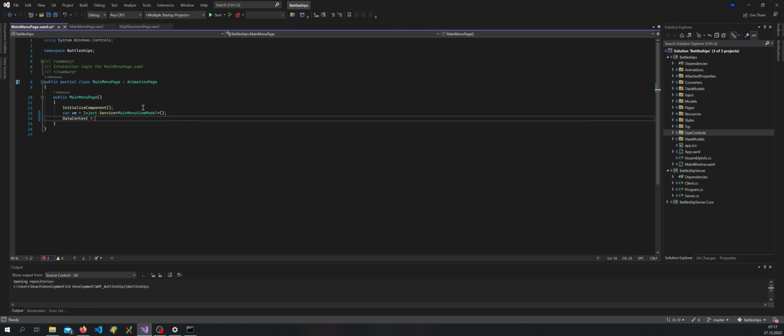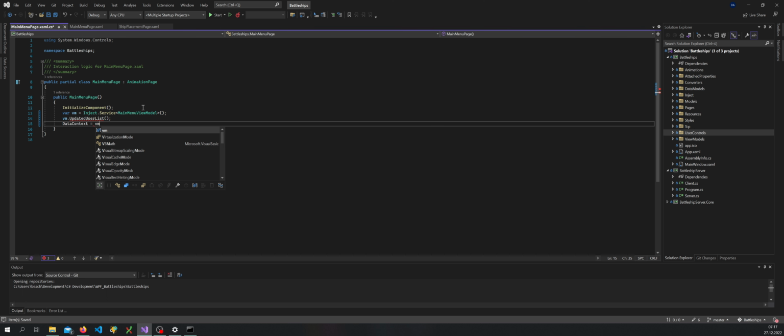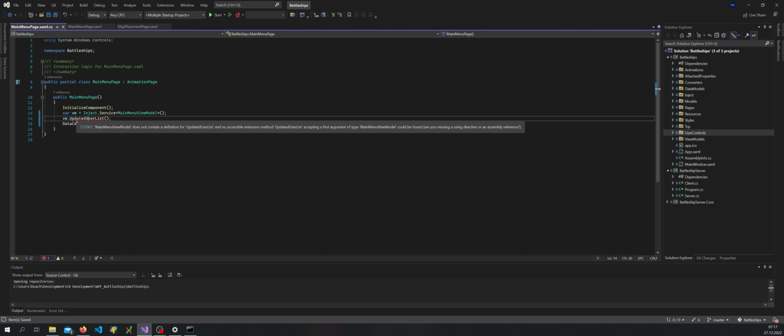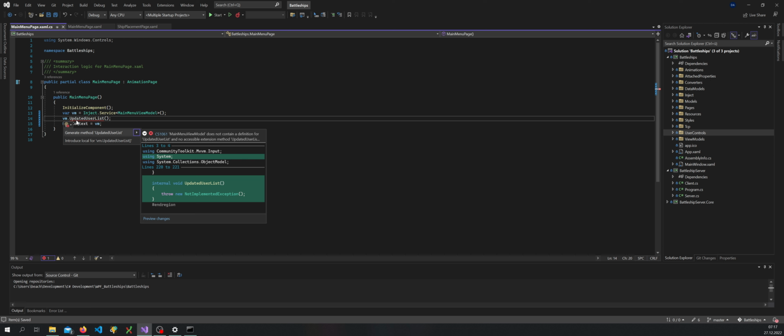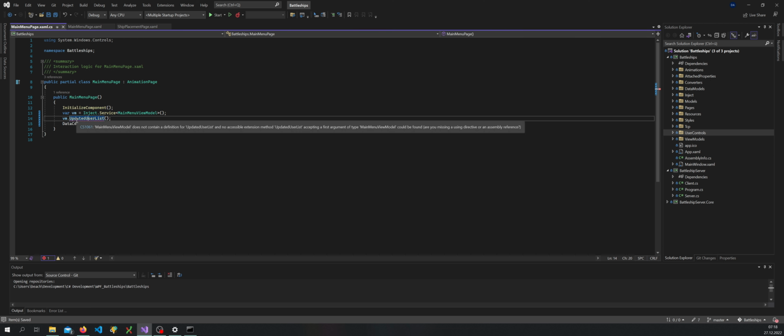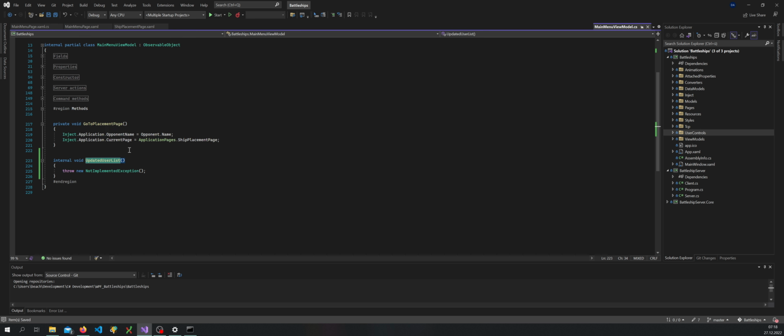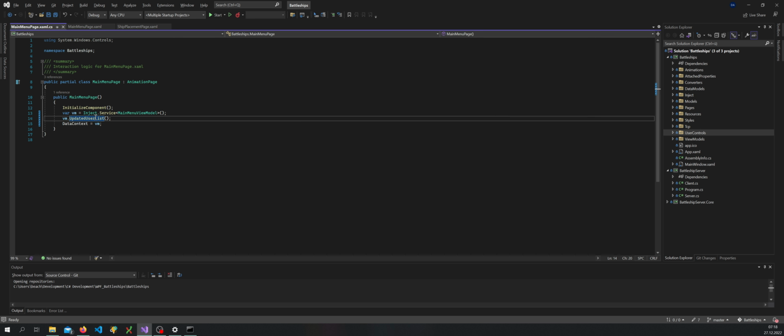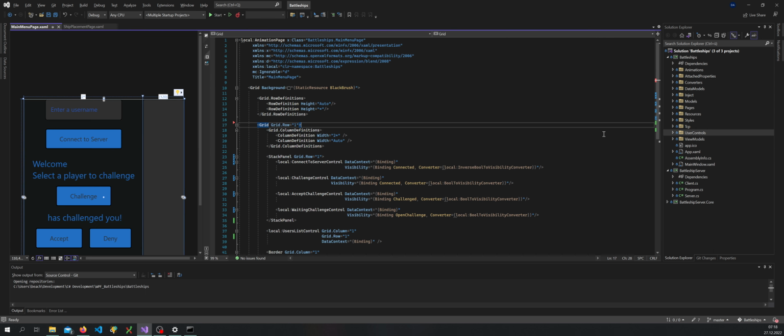I might change it later on, but this will just, and then we'll say update user list. Just create this method right here, call it, and then we'll assign the view model to the data context of this page. Update user list. Let's do that. I said I wouldn't do code behind, but this one line, I think it'll be totally fine.